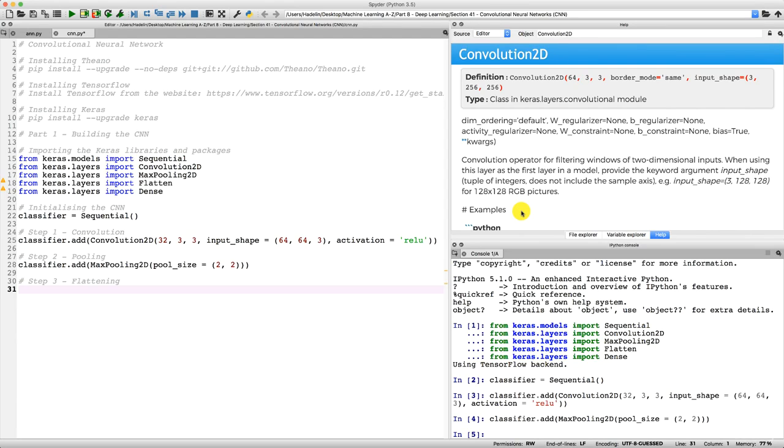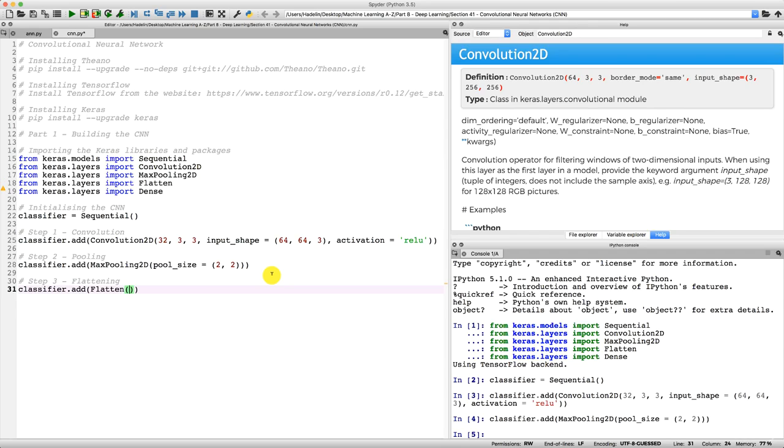So now let's go back to Spyder and take care of this flattening step. As usual, we're going to take our classifier and copy it and paste it here, and then dot to introduce the add method that we still use to create this new layer, this huge single vector. And so parentheses, and inside these parentheses we're going to use a new function that we haven't used before, and that is, as you might have guessed, the flatten function. This is the function that will flatten all the feature maps in the pooling layer into this huge single vector. So let's input this function, Flatten, spelled this way, and then some parentheses, of course, because it's a function.